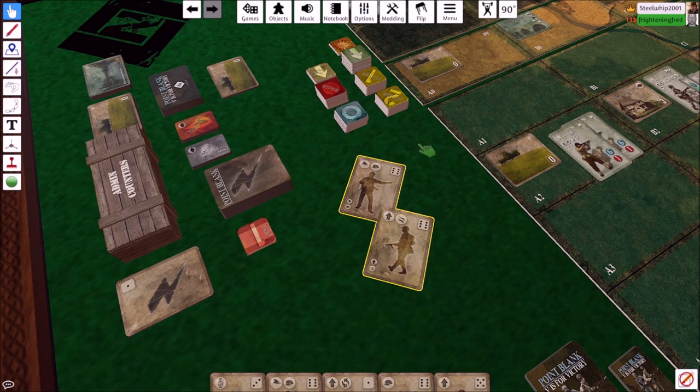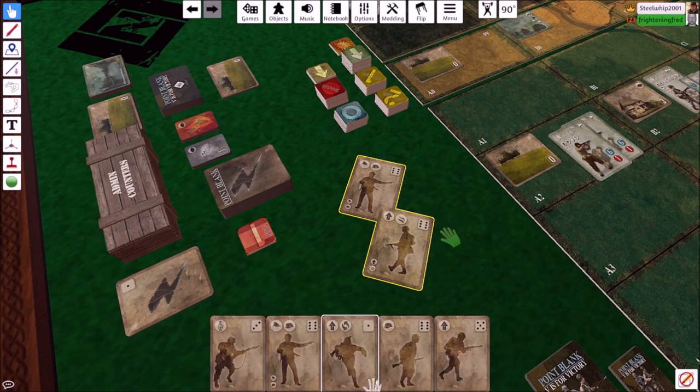Most cards have only one icon on them, but the ones that have two, that means that you can play both actions in the same impulse. And it does not matter what order. So in this particular card right here, there's a rally and a ready. So you can rally troops and ready, or you can ready and rally.